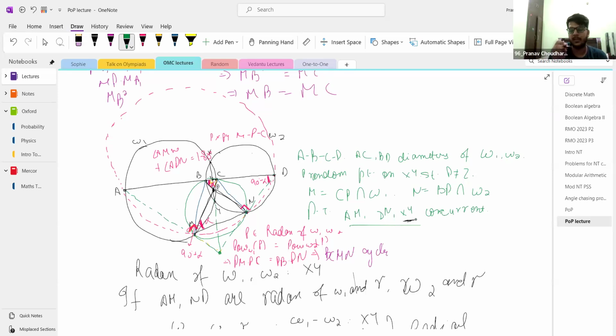Then I use the fact, and you can do this earlier as well, whatever order doesn't matter, that P lies on the radical axis. What if I use that fact? Power of P with one circle equals that with the other circle. And then you represent it in a nice way to get BCMN cyclic. So now you have BCMN cyclic and you need to show ADMN cyclic. It sort of looks true by symmetry, intuitively, not very obvious. So you try to prove it, and then you are done. So that's the basic proof idea and motivation.